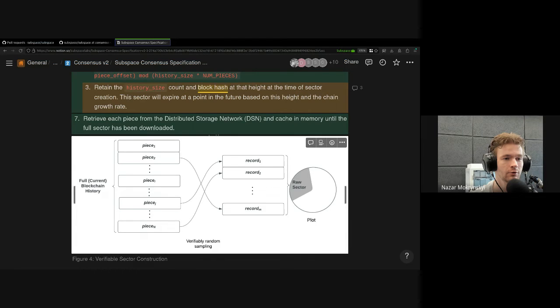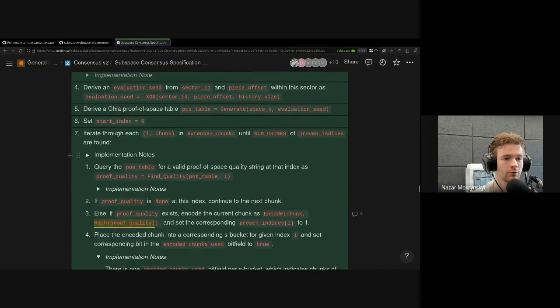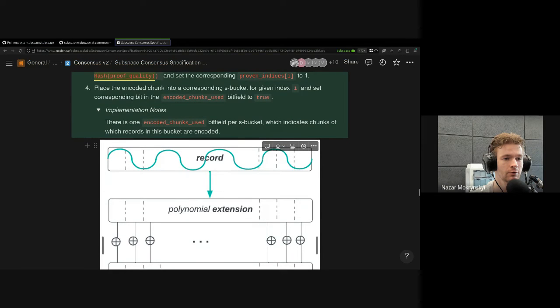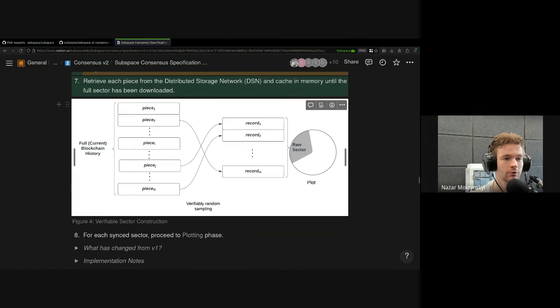So we will have buckets which are variable size, because not all records will have the first or the second or whatever index picked, right? It's probabilistic process. Does it make sense? Can you visualize it in your head? So basically, for different records, we will pick different offsets here. And the first S bucket is all of the chunks that were encoded or not encoded or otherwise picked for every record, like record 0, 1, 2, 3, we are just going from top to bottom in here, and we are picking them. So in the end, every record has the same number of indices picked for whatever reason.